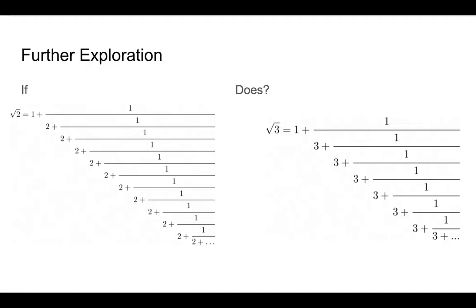If the continued fraction for the square root of 2 is given with 2's as the integral part of the denominator, is this true for every square root? Euler anticipated that question as well. He did provide an infinite list of square roots that could be written as infinite continued fractions. From what I saw, none of them look quite as neat and tidy as the square root of 2.